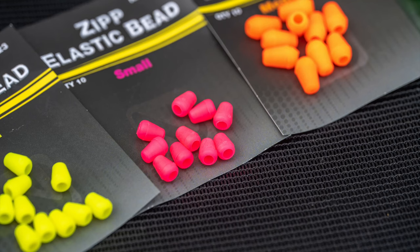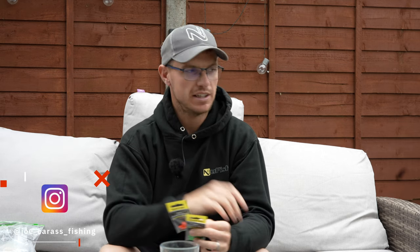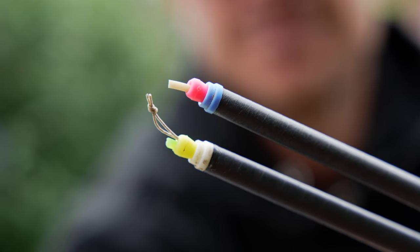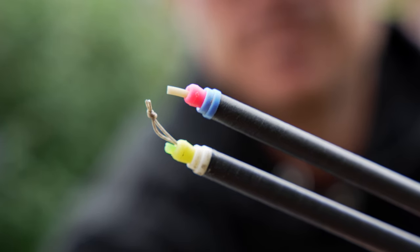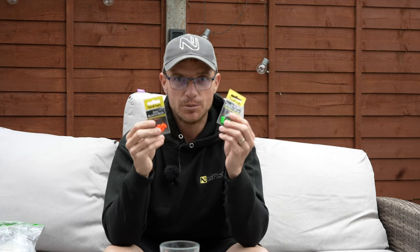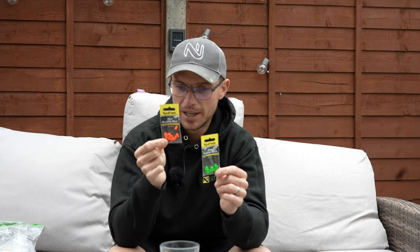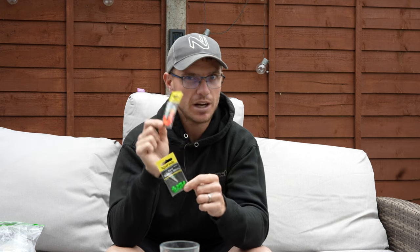New Fish launched these a couple of weeks ago — the zip elastic beads. Ever since I did a video, god it must be five or six years ago — I remember it was on a GoPro in my bedroom, my old office, a real rough video about me using the bead elastic connector method — I've had so many questions on that video asking what beads to use. At the time I was using the Drennan beads, how to do it, why I'm going to do it. So I thought I'm going to do a refreshed 2023 version using these beads, which have been designed for that very job. Also why I started to err back towards dacron for a few situations.